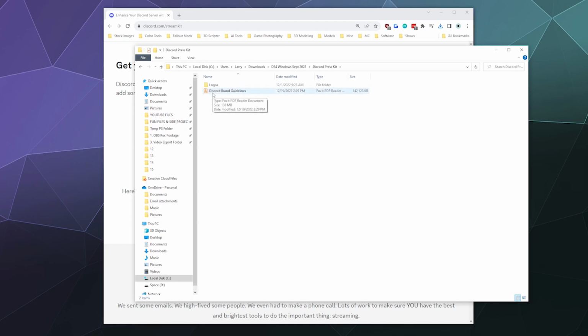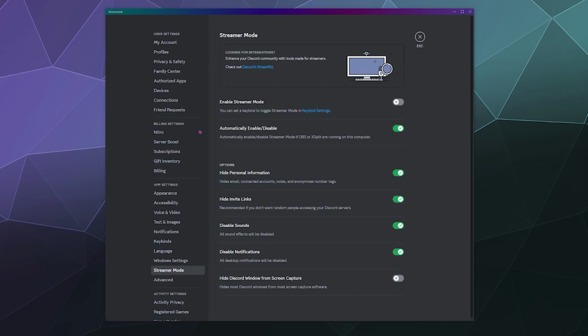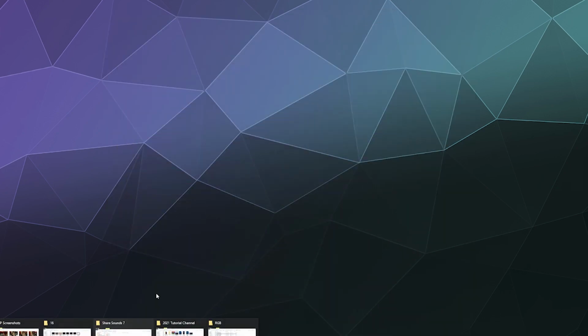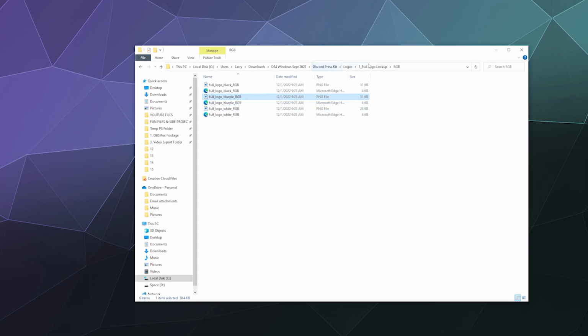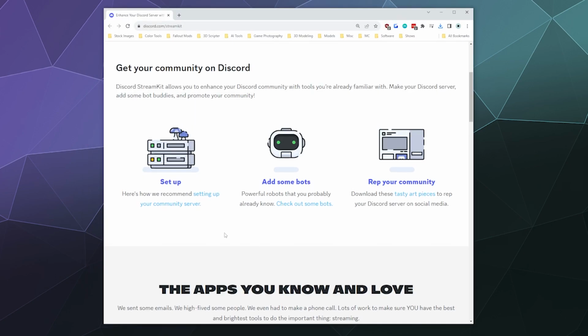Open that up. So they have brand guidelines, which explain how you should represent Discord officially. Then they have their logo, both in various forms that you can use, including their new font, which is nice. So you've got the different logos, and then what else they got? Smaller versions of the same logos, and then the Clyde icon. Okay, so you can get Clyde's Blurple. Okay, that's nice. So there you go. You get a little brand kit as well to go with the Discord stream kit.